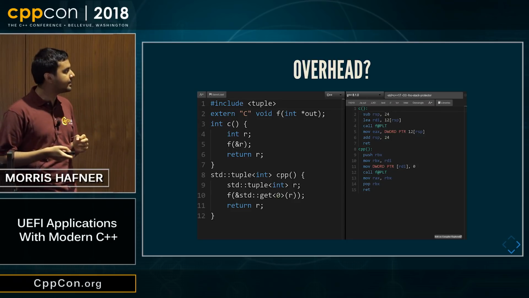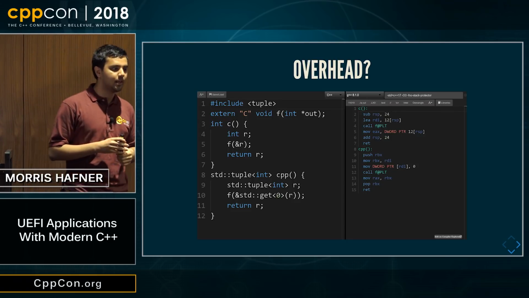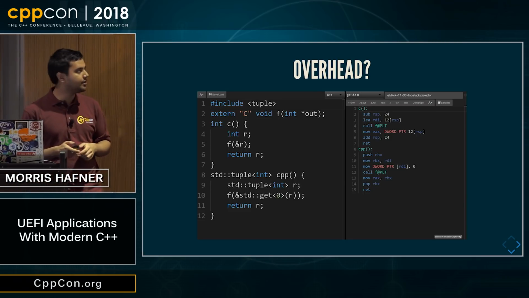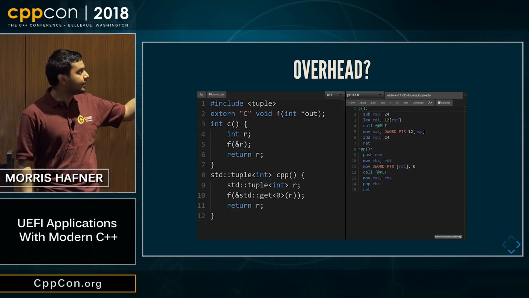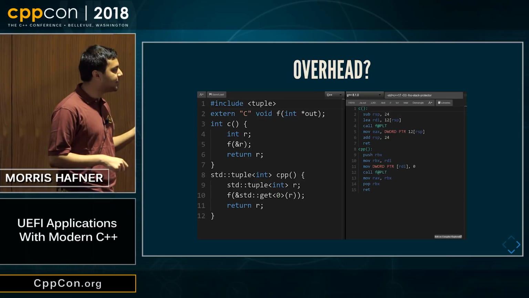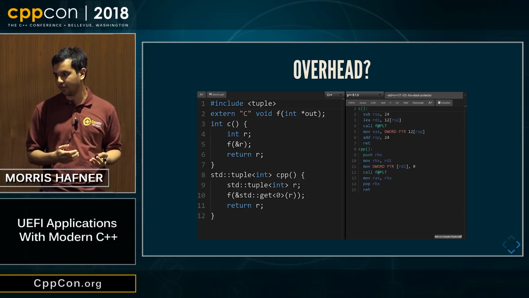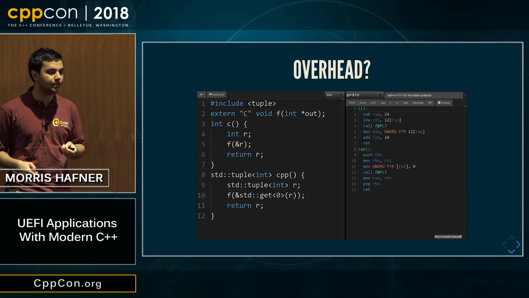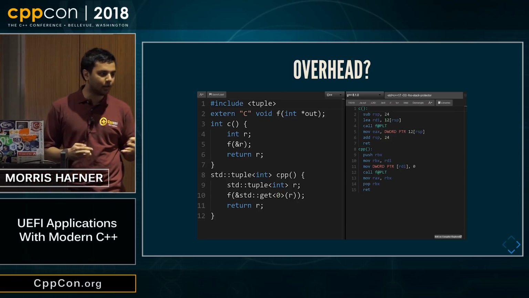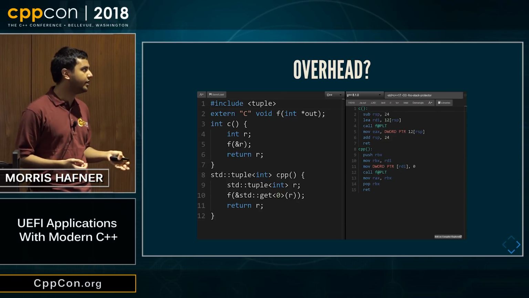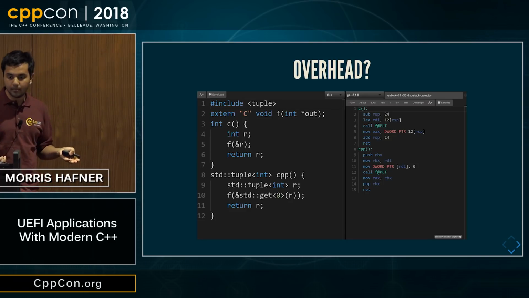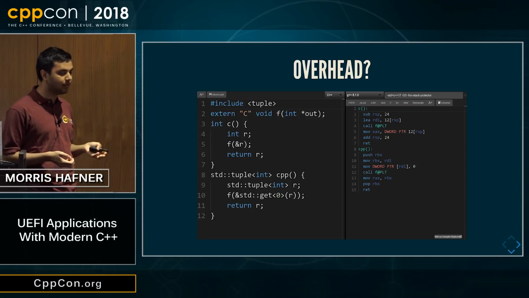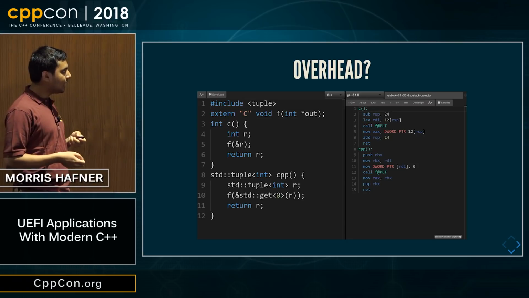And the reason for this is that the tuple causes value initialization of your functions, which means that in our case the integer is initialized to 0, whereas in C, this is just an uninitialized value. But the compiler cannot optimize that out because we're wrapping an opaque function pointer, and the compiler can't determine that we actually only write to this memory address. We never read from it. In C, that's easy to tell the compiler because we just say, okay, this is uninitialized, we just optimize it out because it's undefined. In C++, we set it to 0. The compiler has to assume that this may be read from some other function. It can't optimize it out. How do we get around this?